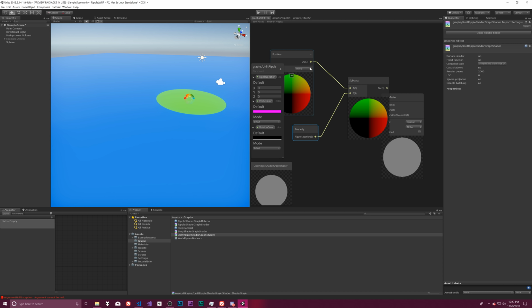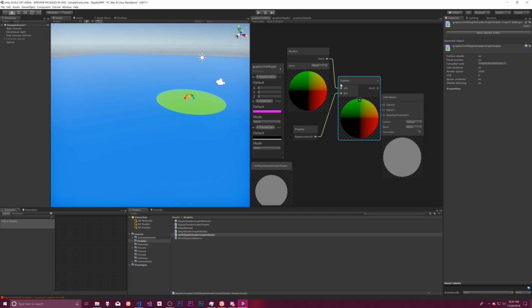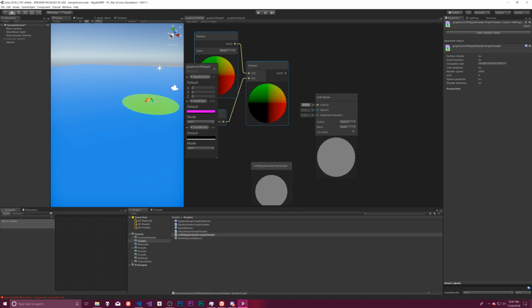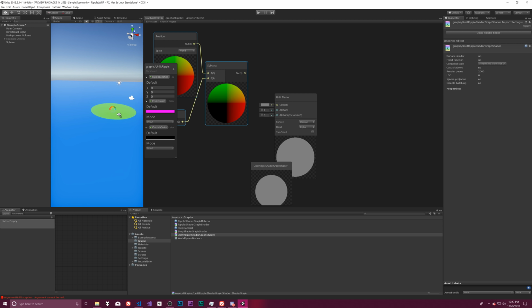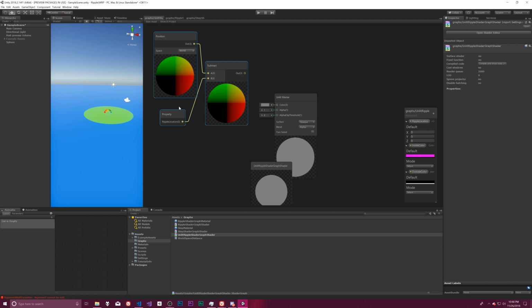Let's not overlap those. Try to make this a little bit less messy. There we go. And we can shrink that for now. And we'll put that over there. Okay. Making a mess, but that's fine. And then we're just going to put this as the color output for now. And I think that will be a nice way to see what's happening.